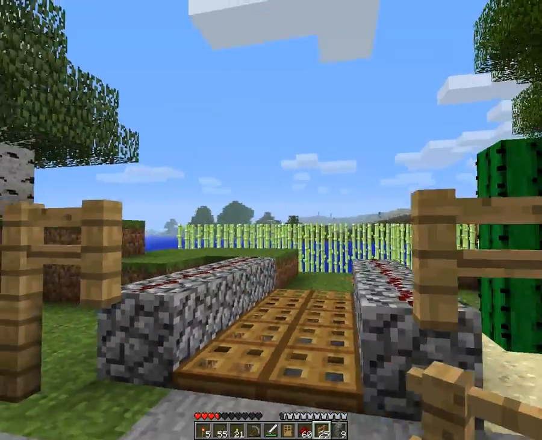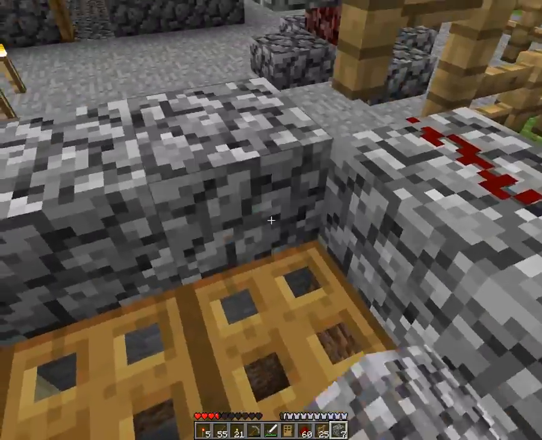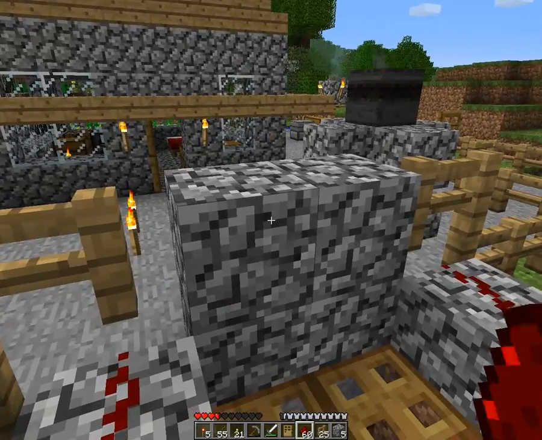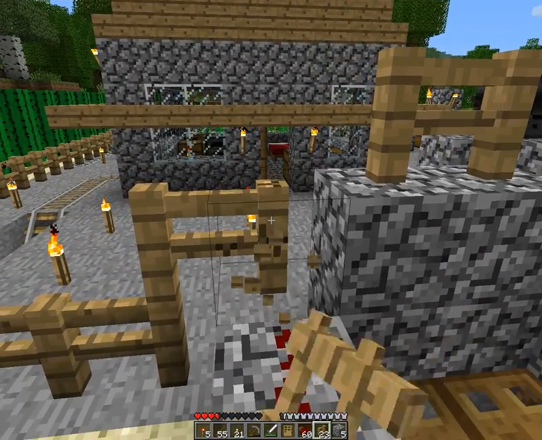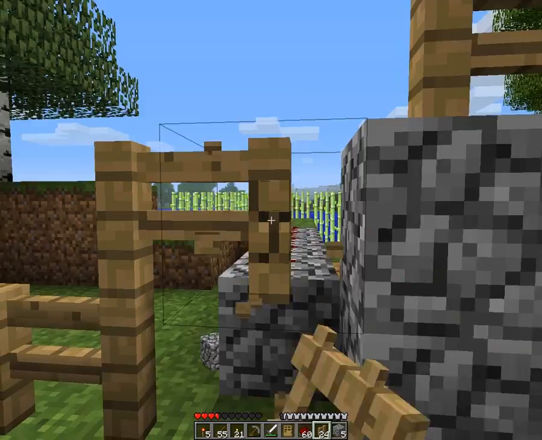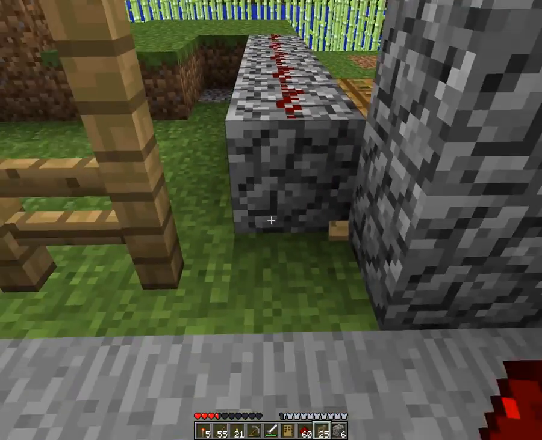I'll probably make a fence around here. Yeah, it's gonna be awesome. Yeah, I know what I'm going to do. I got an idea. You know what happens when I get an idea. Yeah, I think I will make it like this. But I also need to remove this one again. Damn it. Oh well, no biggie. Actually, here's a zombie. Damn you, zombie.